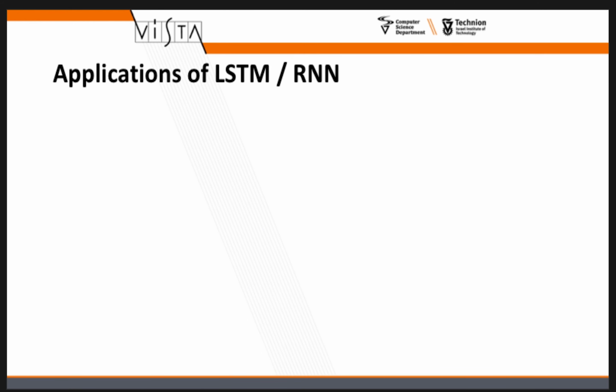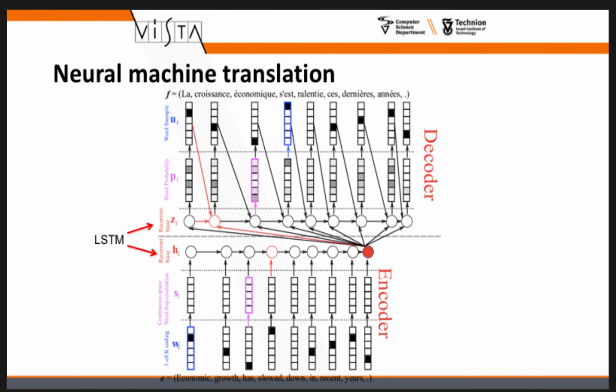Great. So applications of LSTM and RNNs, I will show you a few applications. Part of them you will implement at home for your joy. So this is neural machine translation. So actually, it's again a concept, okay? Neural machine translation is one of the famous tasks that LSTM is working on, okay? So here you actually translate from language to language, okay? So this is from French to English. Here it's words in English.